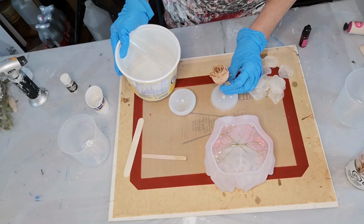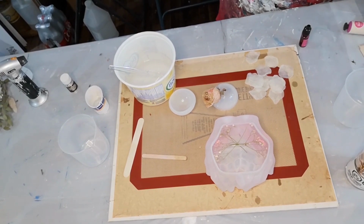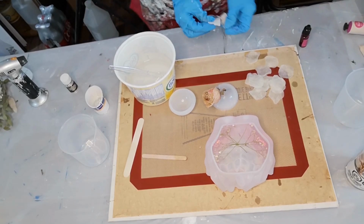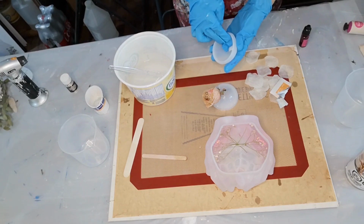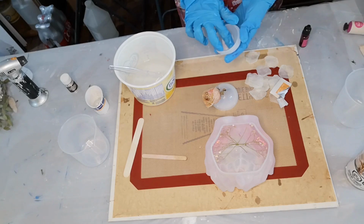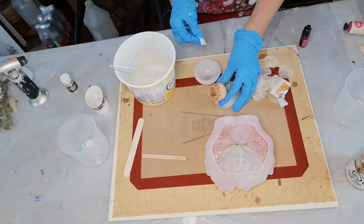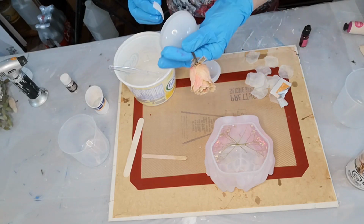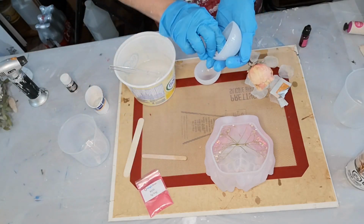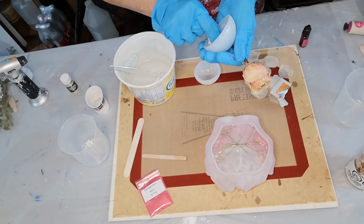The other thing I'm going to do now, and I hope this works. Again, I sprayed this rose, and I'm just going to make sure the mold is clean. A little alcohol wipe. The rose, again, has dried for about 2 months. I just dusted it with a little bit of mica powder. I think it was a white rose, but it just went kind of beige. So I dusted it a little bit with a paintbrush. I don't know what that's going to do, but I wanted to have a little bit of color. So there we go. My mold is all cleaned out.